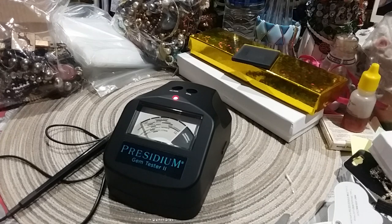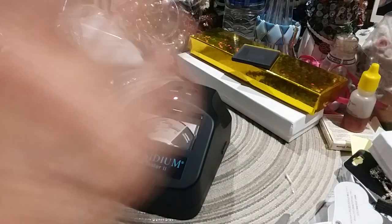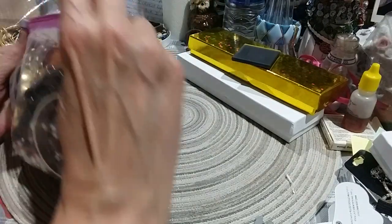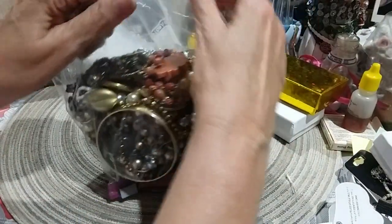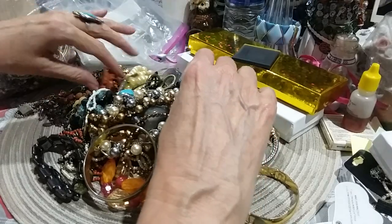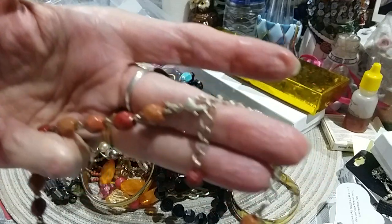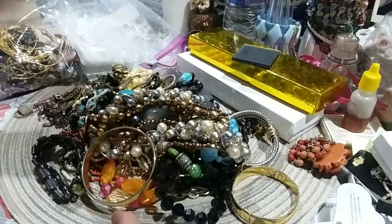That's that bag. I like this necklace — I might want to test that to see if it's gold, but not right now. We have one more bag to open, and then I'm going to call it a night before it wakes my husband up. That's a big bag. We have this rose necklace and these beads — they feel very acrylic. Lobster claw clasp with a finish — acrylic or bakelite maybe, or lucite. I don't know.